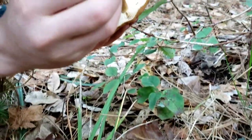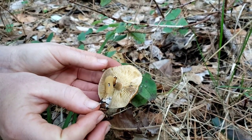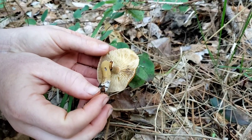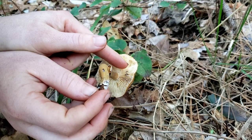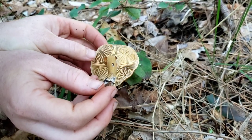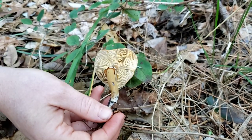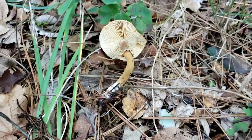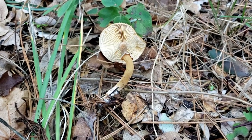Cystoderma phallax has a couple of little residents in its gills just hanging out — it's very common to have little insects and creatures in mushroom gills or under caps. You can also see that there's been some bites taken out of the gills. The little dings might be from insect damage; the bigger ones are probably from slugs. Slugs absolutely love to chomp on mushrooms — you're not the only one going for edible mushrooms in the woods. You have some competition.